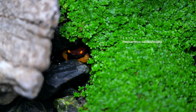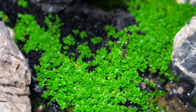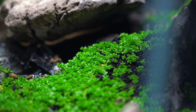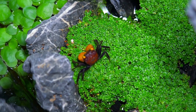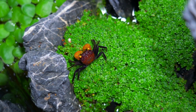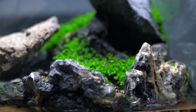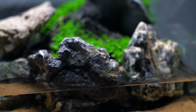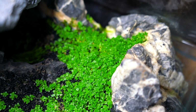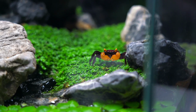Alright, so let's talk about dwarf baby tears, also known as HC Cuba. A lot of people gravitate towards this plant due to their significantly small leaves. Once fully carpeted, you're going to have a gorgeous space for the crabs to walk on. Once the soil is wet, you just have to leave the light on for about 8 hours a day, and you just watch it grow. No need to water, no need to spray. Sit back and relax. And in a few months, you're gonna have a fully carpeted tank.